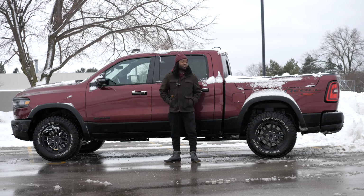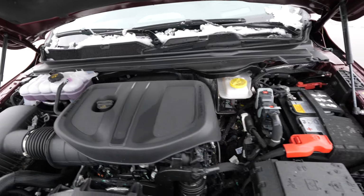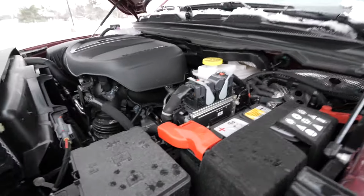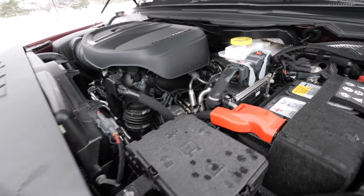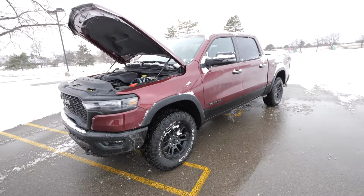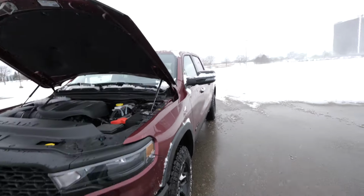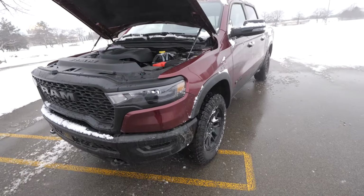Let me show you around this Ram. Pop the hood, little latch right here. Get a good look at it, the future of the Rams. This is going to be the base version of this 3-liter twin-turbo engine. You can get a higher output with about 540 horsepower, but that's going to be on the RHO, which is, I guess, replacing the TRX, but it's not as powerful, 0 to 60 in 4.5 seconds. But that ain't this. This is the more tame version of that, if you will.